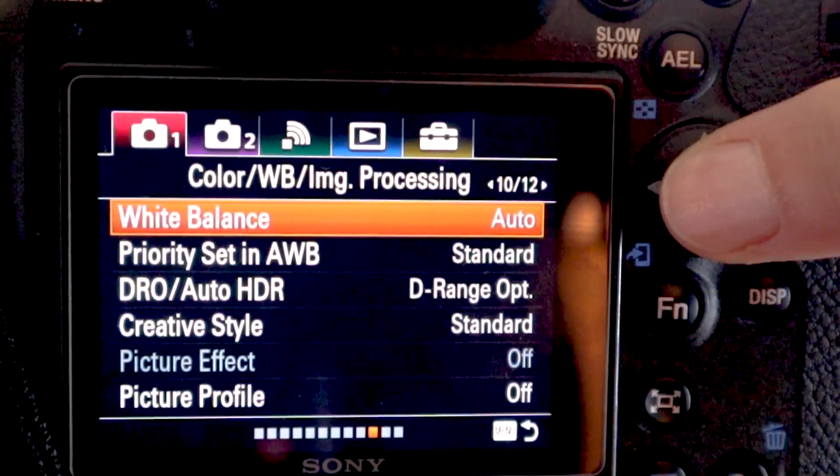Now on to white balance. There are so many options for white balance in a camera. You can have auto white balance, or you can set it specifically for the situation that you're in. I use auto white balance. The reason is that I find that this camera, the Sony camera, is excellent at determining a proper white balance for the situations that I'm in.